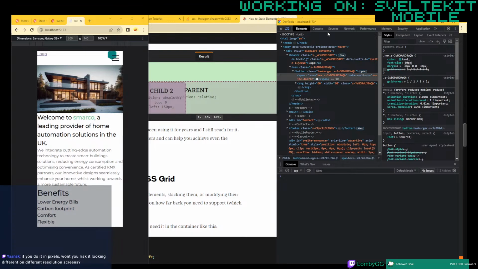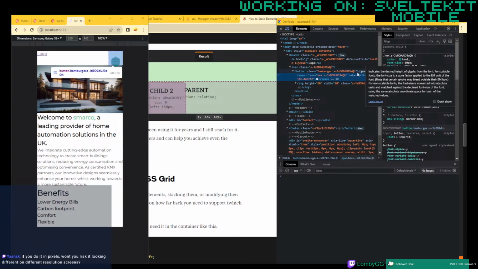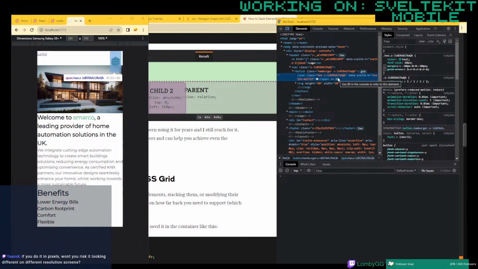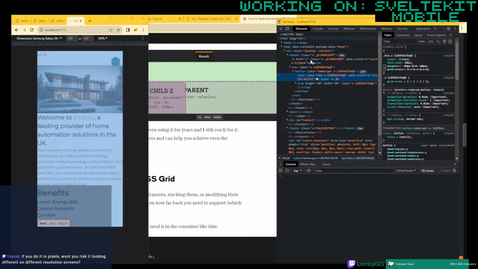Because if we get rid of this as well, with a 60 pixel font size, we end up with this 50 by 90 element size. Yeah, there's definitely going to be a risk for different resolution.